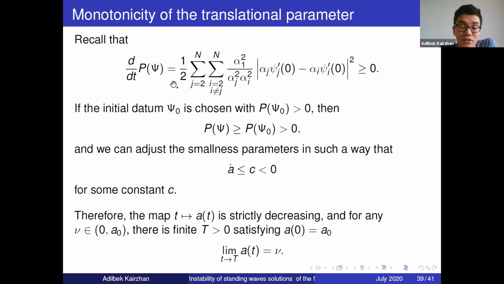And that's what I said. The initial datum, you can pick it in such a way that your momentum functional is positive in this case. And since momentum functional is a non-decreasing function, the momentum of the psi will always remain greater than or equal to the momentum of the initial data. And because of that, and the previous connection between the derivative of A and the momentum functional, you can adjust these epsilon and delta parameters in such a way that the rate of change of A would always be bounded away from 0. And so it means that A will move towards 0 and the rate of change won't decay, right? It will keep moving, and eventually will reach the value nu, which is, for example, around 0 in this case.